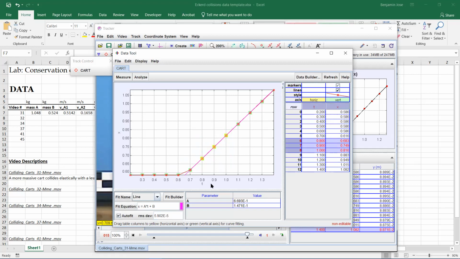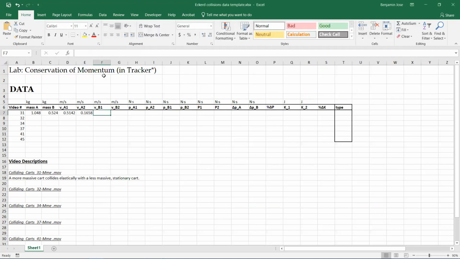Okay, now you don't actually need to grab these points before the collision, do you? You know that the cart's velocity is 0. So if you know it's 0, it's unnecessary to do that. Just enter 0. And this velocity looks like 0.6667. I could just round that. Linear fit, okay, everything looks good, 0.6667. I go back to the spreadsheet. That's the 0.6667. That's at time 2.